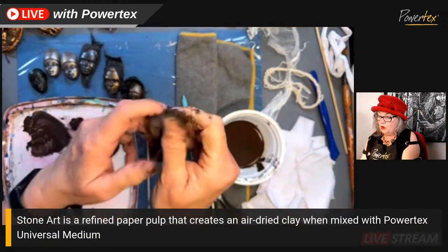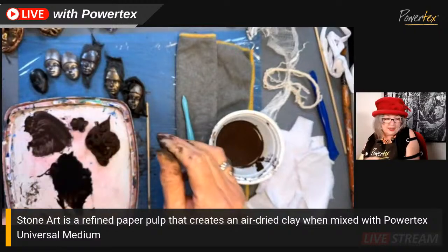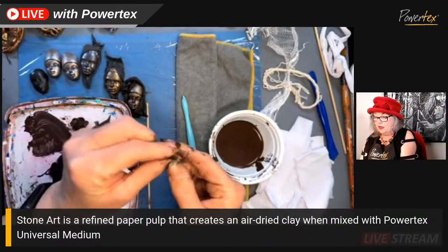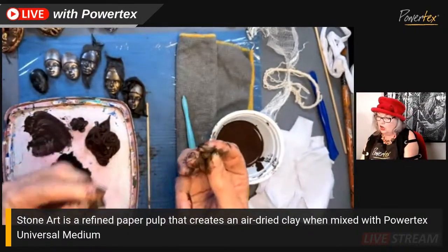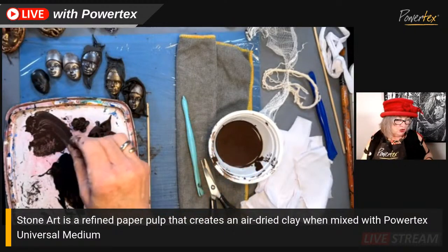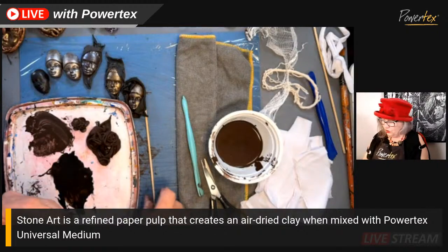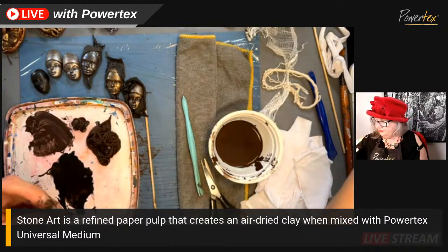But what I'm going to use it for now is, like I did with the Rusty Journal last week, for those who saw that, I'm just going to take a tiny little bit of Stone Art clay, and I'm going to use that clay to actually give an instant stick to that flower.